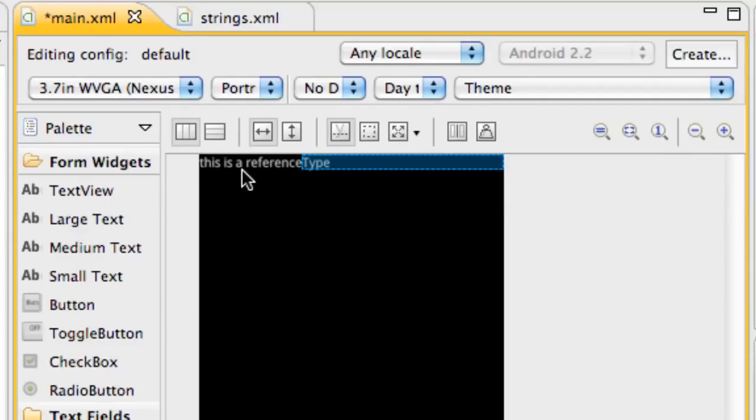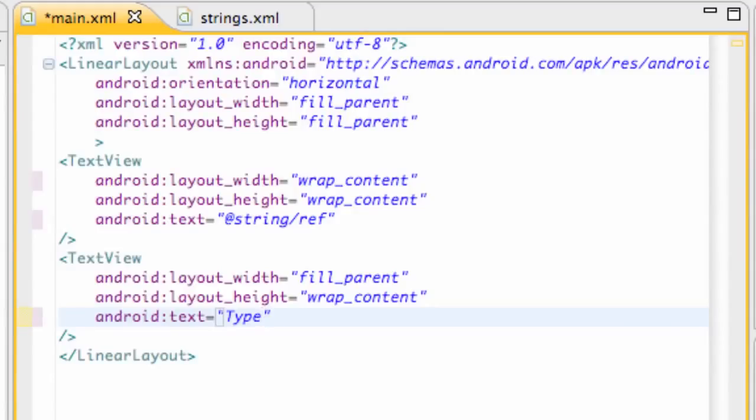Now the good thing about the references for strings is basically if you're working for a boss that keeps changing his mind on the title of the application, if you have a title within your app that keeps changing, instead of looking through all this code for where you typed the title, you can just set up a title reference, and then just go into your string under the values and look for that title and change the value there. So that's kind of the benefit, but hopefully you guys understand a little bit about the layout.